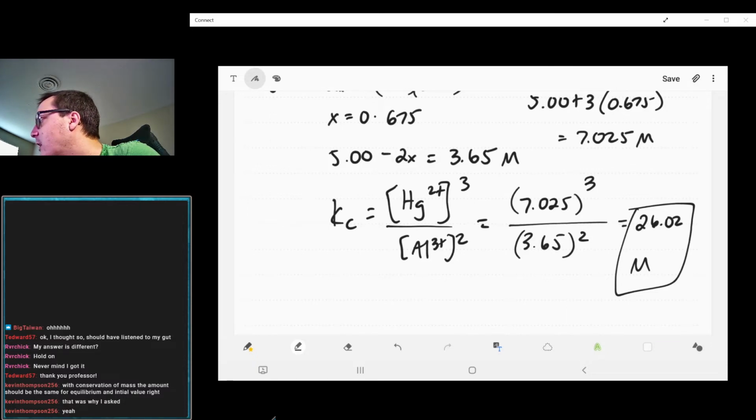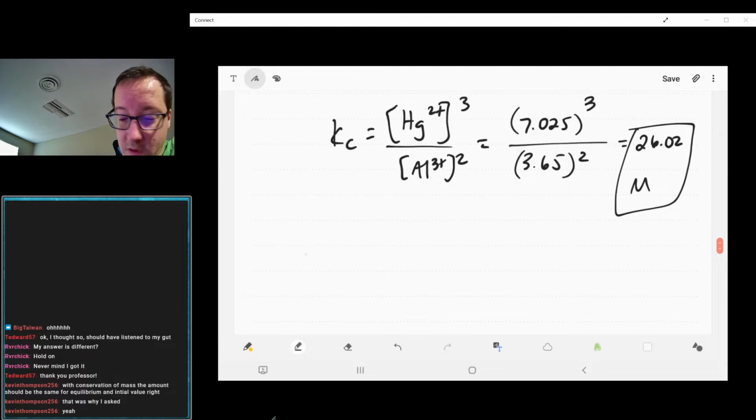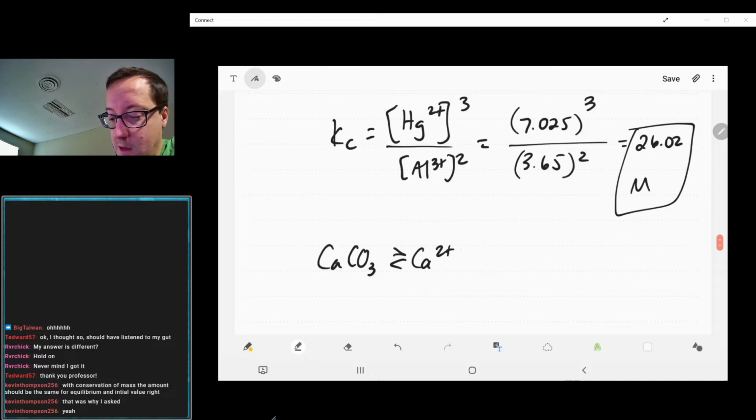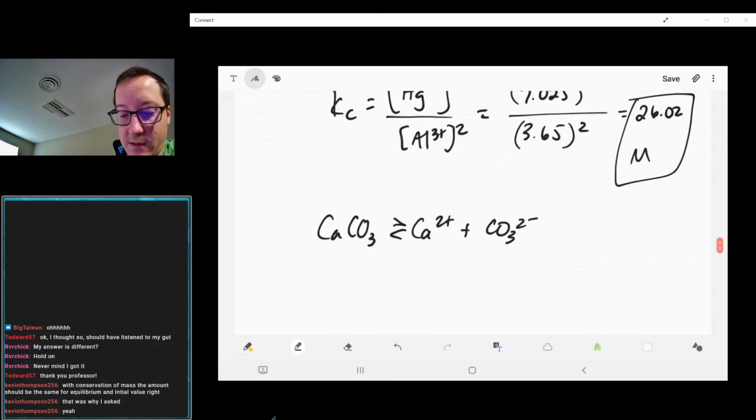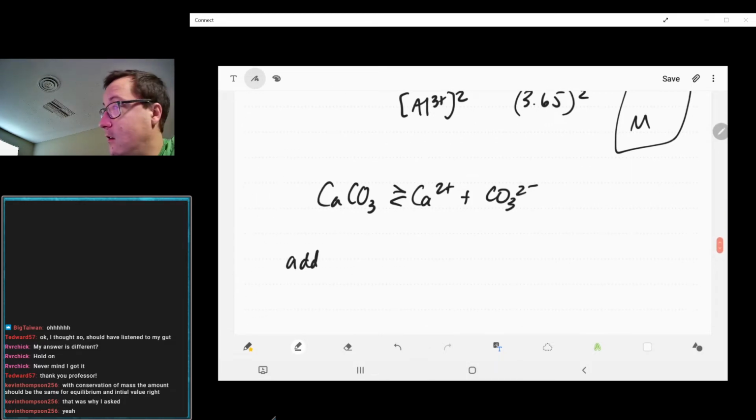In that case, let's go ahead and look. So it says here, problem 6, which I believe refers to the problem before it, would increase the value of Kc. Alrighty, so let's go ahead and look at these. We have calcium carbonate turning into calcium and carbonate. We're given 3 choices of what to do, basically. If we add acid to react carbonate, what would that do?